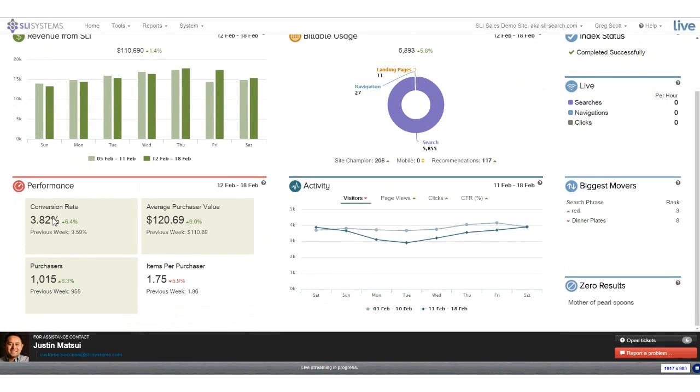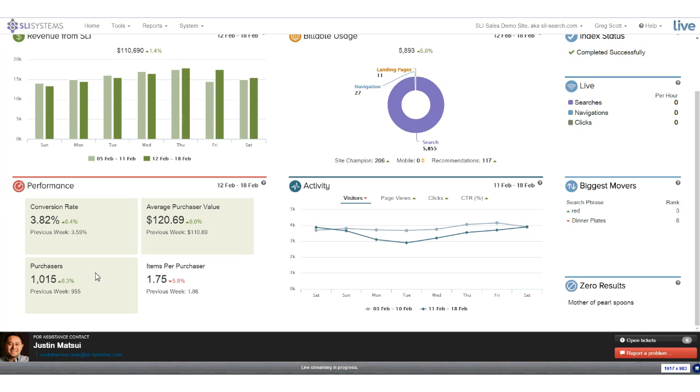Moving down, performance. This is very similar to Google Analytics. Most people on the call will use Google Analytics to track their website performance. We've tried to really bring this in line with that, so it is something you're familiar with. So we have conversion rate here, and once again it's comparing against the week before, so it's saying it's up 6.4% versus the previous week.